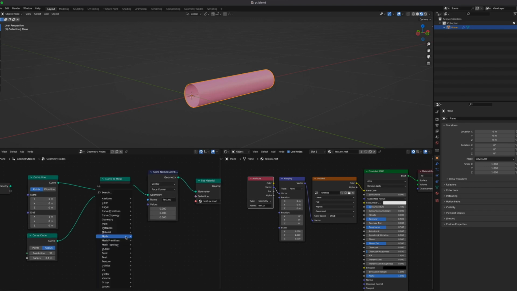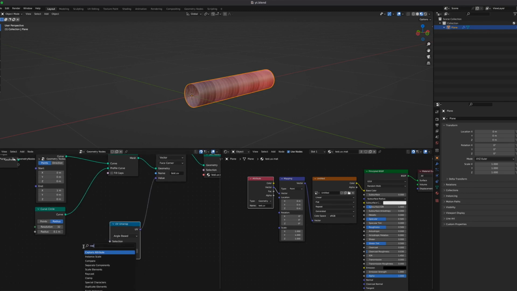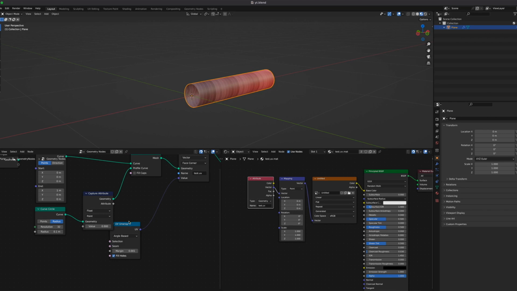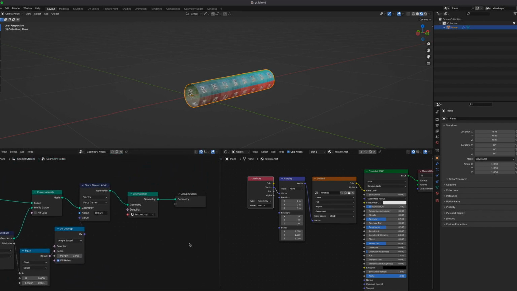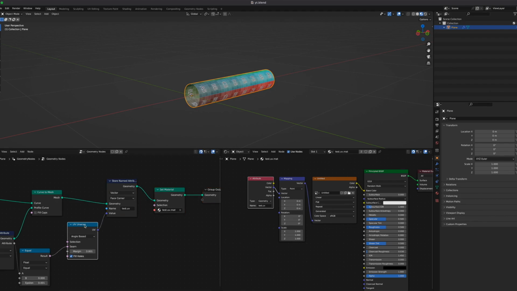This solution is very simple. We're using the UV Unwrap node, which is provided as a default node, and applying the same boolean condition. I'm gonna use the index value of the profile curve. If the index value is 0, the first index, the seam socket is gonna get a true value. It's like scissoring the generated mesh linearly along the first curve direction. That's it. You've got a usable UV vector like this.